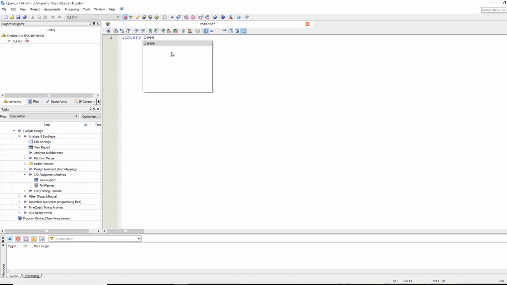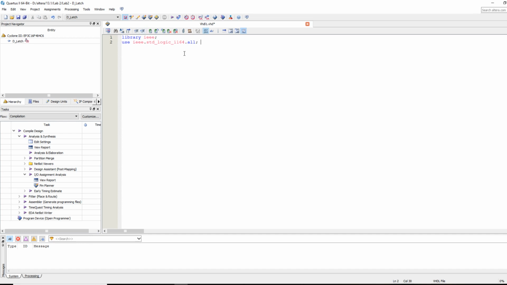Remember, the first thing that I need to do is specify that the library that I'm using is the IEEE library. Then I want to specify that I am using the IEEE std_logic_1164 package and that I'm using all of the components for that package. To ensure that you have typed everything correctly here, please note that all of these words must be highlighted in either red or blue. If a word is highlighted in black, it probably means that you've spelled something wrong. Please verify this. Also, pay attention that at the end of every line, I have semicolons.